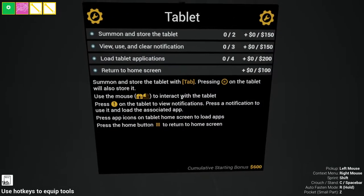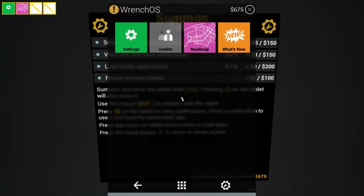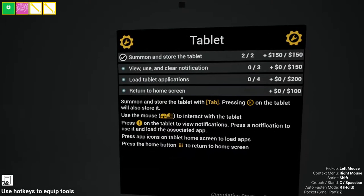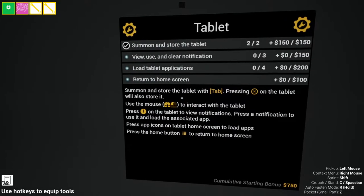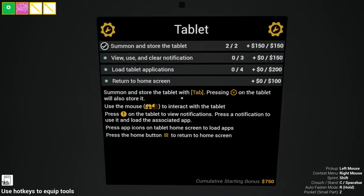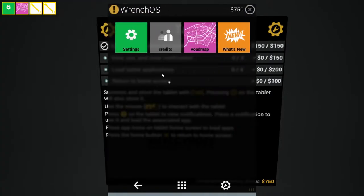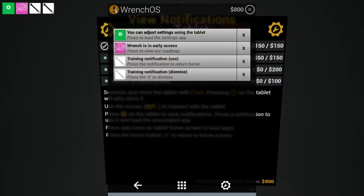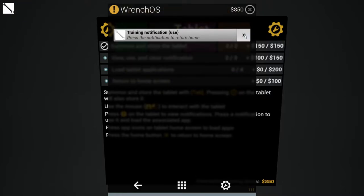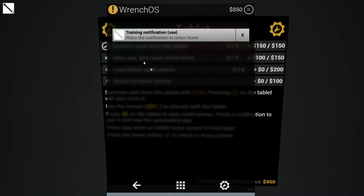Okay, so it looks like the tablet is slightly different on this one. Big improvement again by the looks of it. So this one, pull up the tablet. You use and clear notifications, load tablet applications and return to home screen. Okay, so I'm guessing this is the notifications. There you go, clear them. Can't clear that one, but that's fine.